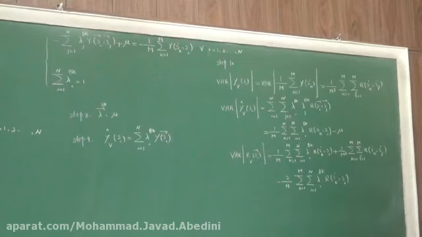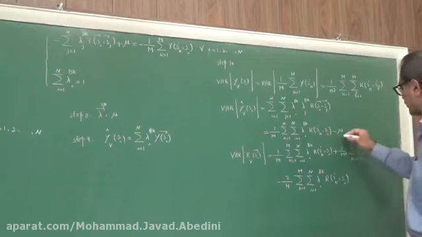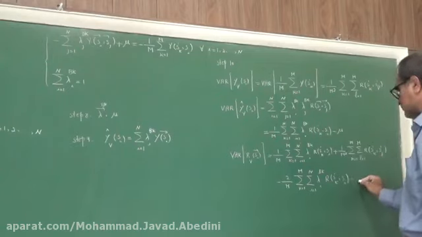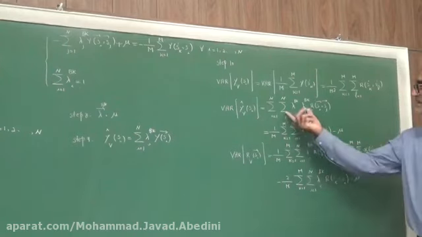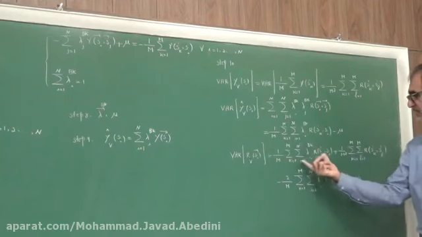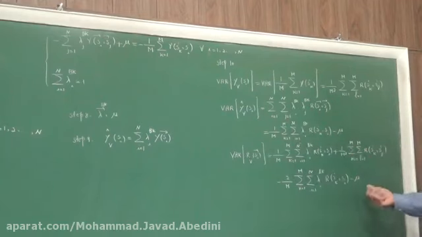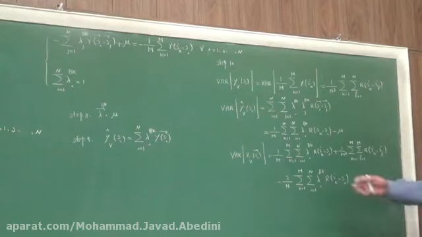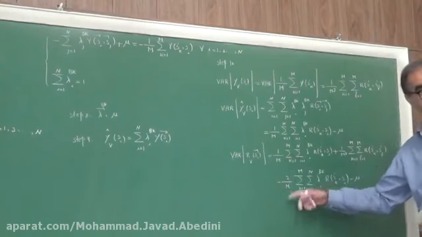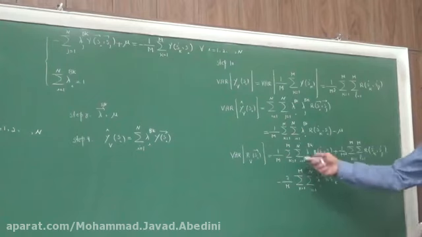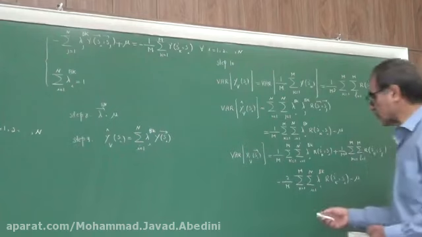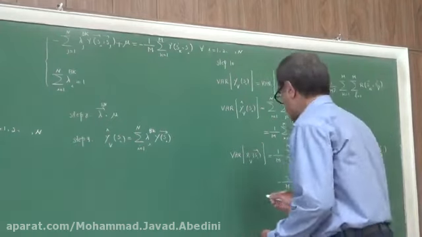What happened to mu? I have to put minus mu here. Why? Because if you replace this double summation, you have two terms. This is the first term, and minus mu is here. Okay? Now, how would it be possible to simplify this? We have 1 over m here, and we have 2 divided by m here. Therefore, this and this will become one of them with minus sign. And then we have this, therefore, let me write it here.